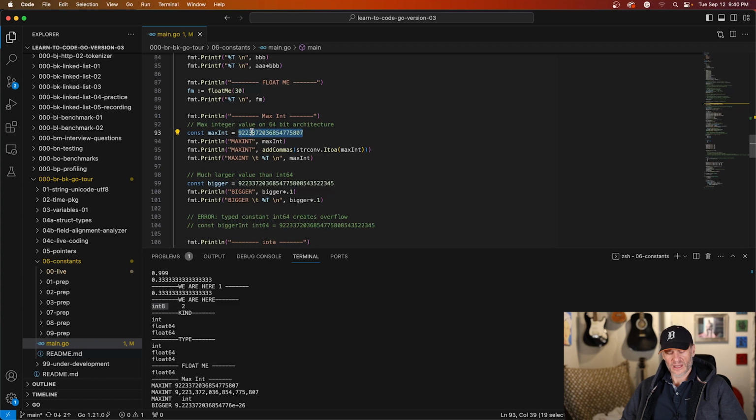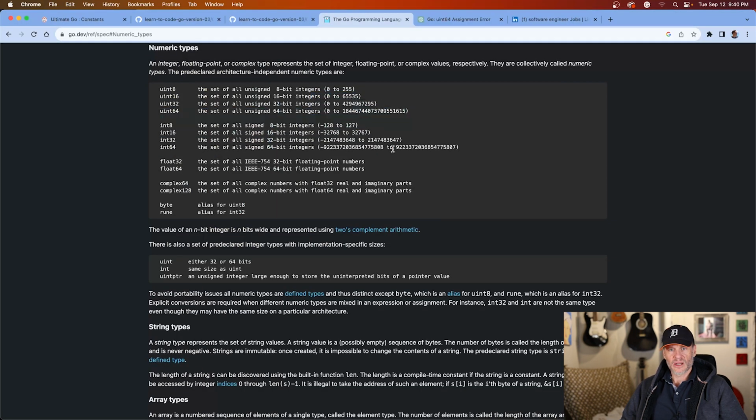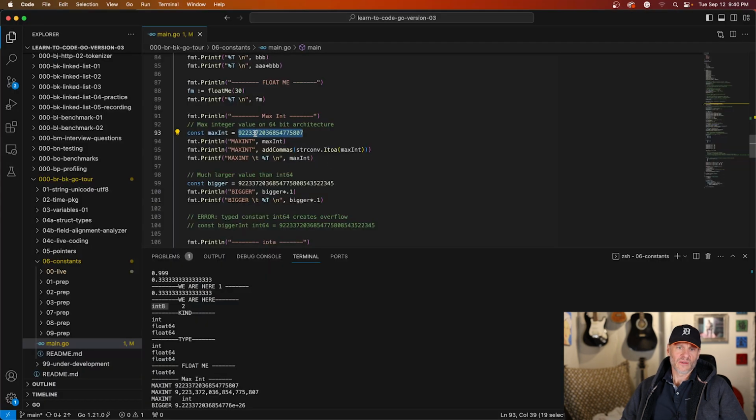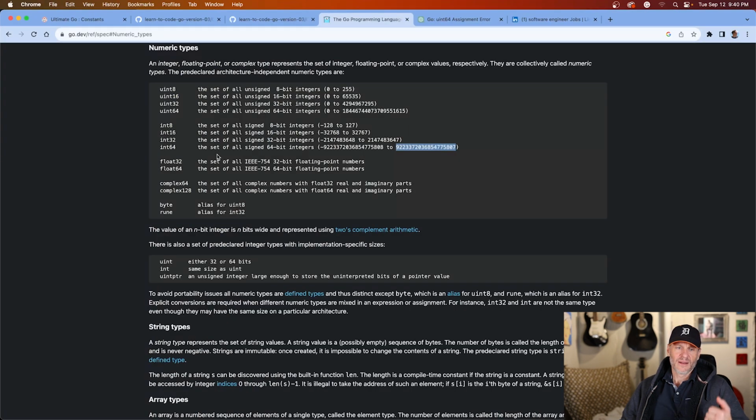And what this is, if you look into the types here, the max int is that number there, 922.337. That's the max int for an int64, right? And that's for signed int64, so it's going both sides of 0. And for unsigned, it has the U in front of it, just in case you've never come across the difference between an int and a uint. One is unsigned and one is signed. So the unsigned is just positive, but the signed has the negative sign. It goes from negative to positive.